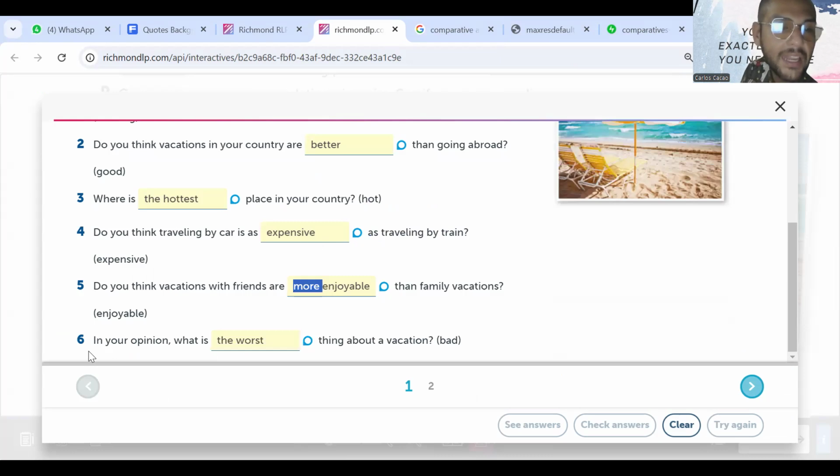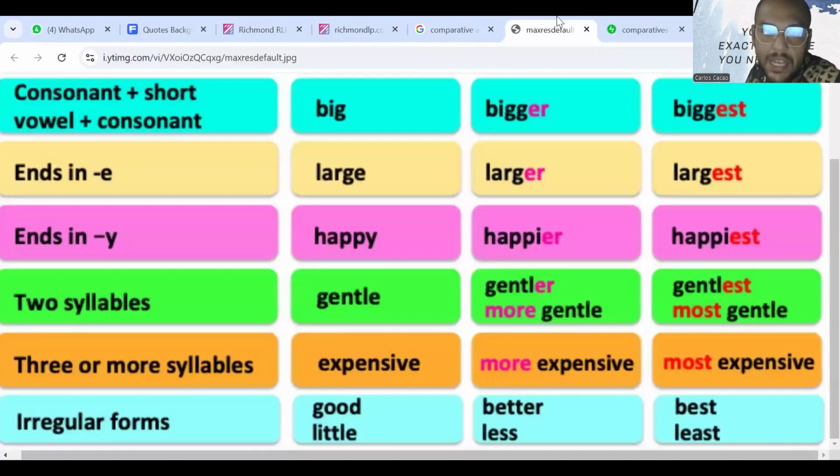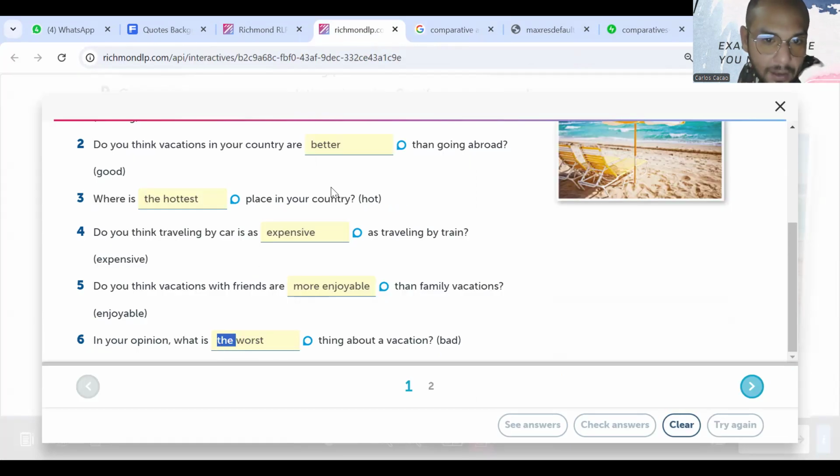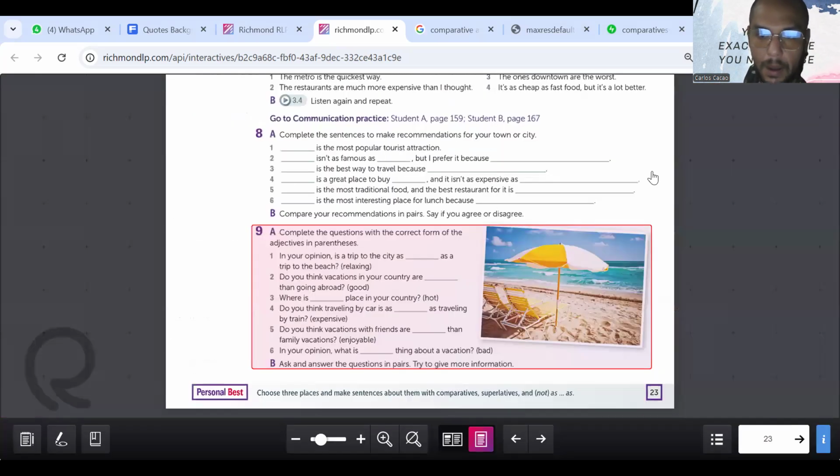¿Ok? And in your opinion, what is the thing about a vacation? Tengo el adjetivo bad. Asimismo, veo que no está comparando. Entonces, esto es superlativo. El superlativo de bad, reviso, worst. Y ya saben que en este caso tiene que ir the worst. Si no está escrito, hay que colocarlo. Lo mismo con than. En este caso, than, aquí está escrito, pero en un caso digamos que no está, pero yo veo que están comparando vacaciones. Entonces debo escribirlo than, en el caso que no esté. Lo mismo sucede aquí. What is the worst thing about a vacation? Ok, comparative superlative. Vamos a la siguiente página.